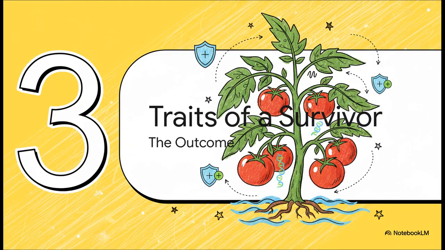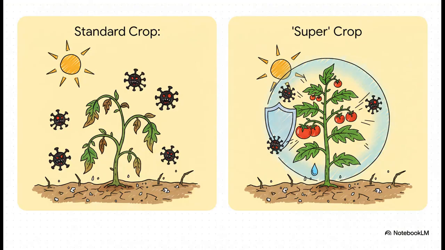All right, so what's the actual result of this whole process? Let's get into the incredible traits of these super plants and see what makes them so special. What's the payoff? The difference is, well, it's dramatic. A standard crop can be pretty vulnerable, but a super crop is basically engineered for survival. It can be resistant to diseases, so it can fight off infections. It can be salt tolerant, meaning it can grow in soils that other plants can't. And this is a huge one. On a warming planet, it can be drought or heat tolerant.